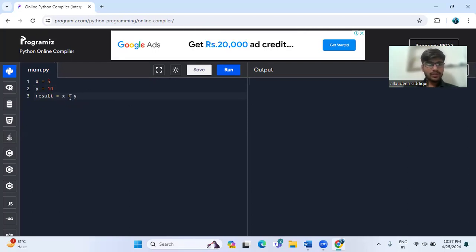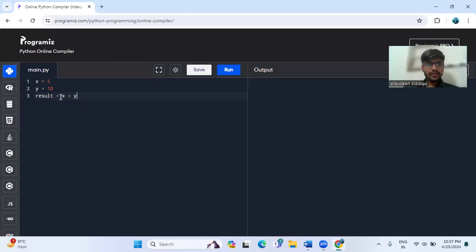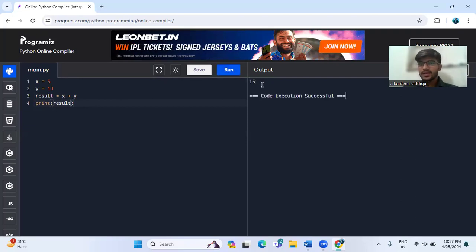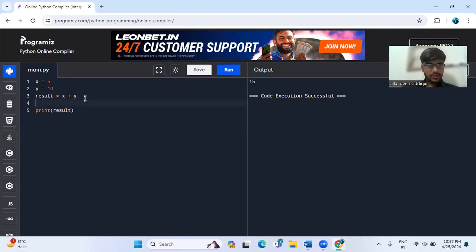Here the plus sign is our operator, and x and y are operands in this sense. If we print the result, see, our output is 15.